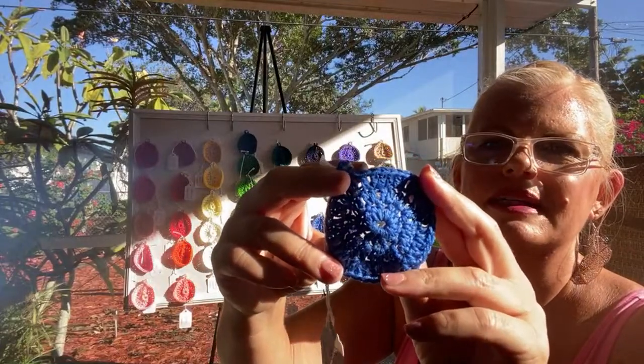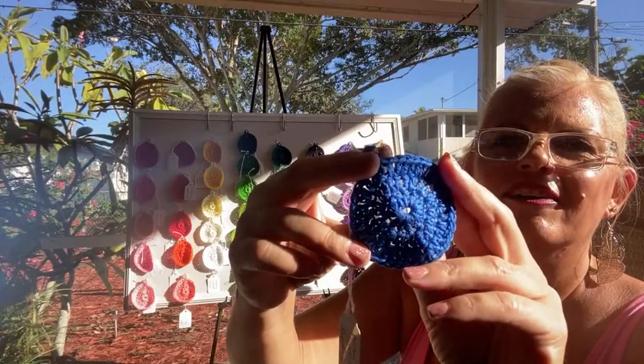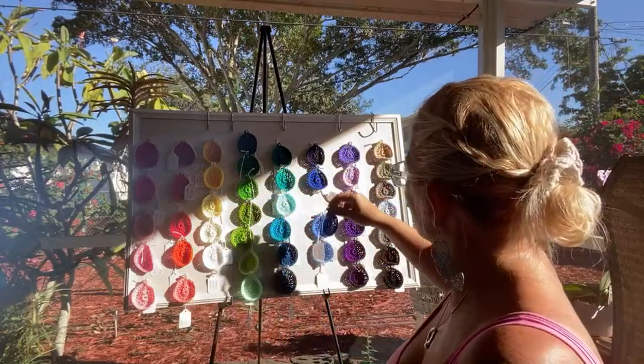Okay, then we have a, not bright, this is like a medium sapphire blue, and it's called Baby Light My Sapphire. Get it? Baby Light My Fire. Baby Light My Sapphire. Such a pretty color.